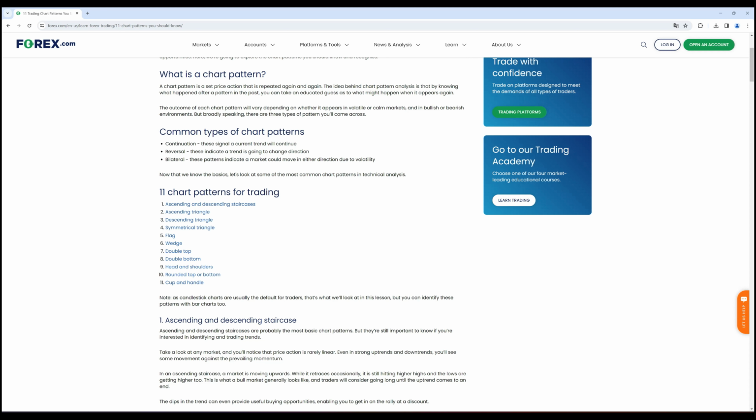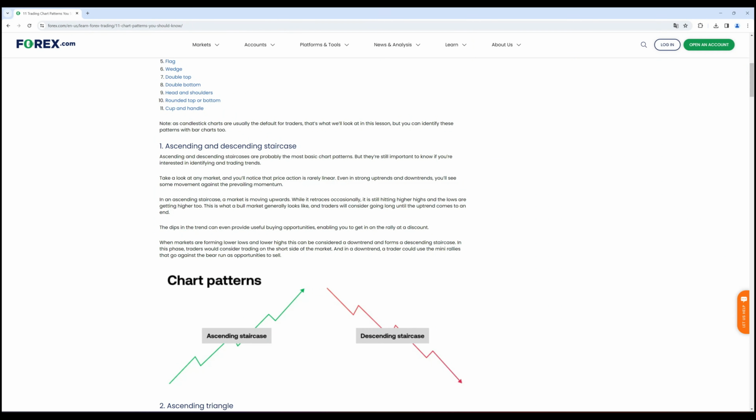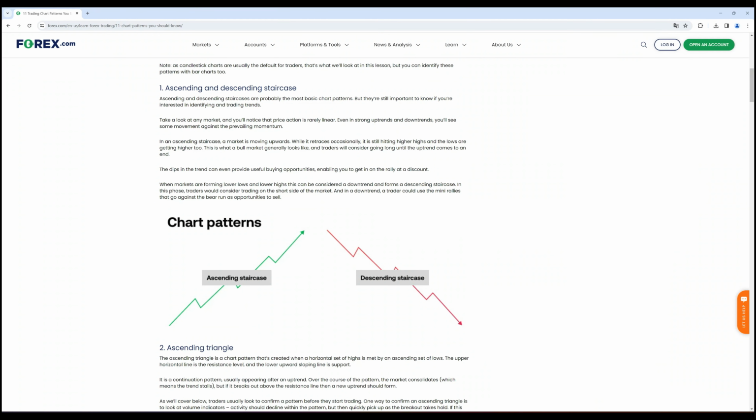So to start off, there are a few different types of chart patterns that we could discuss, which I'm going to be discussing in this video. The ascending and descending staircase, as you can see in the diagram or this little example right here: the ascending staircase is pretty much increasing, while the descending is the opposite, decreasing. It looks just like a staircase, with positive momentum on the upside, and then a decrease in negative momentum, where it's going to create a new trend line.